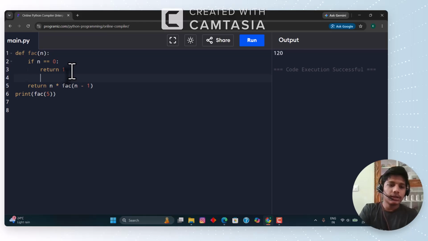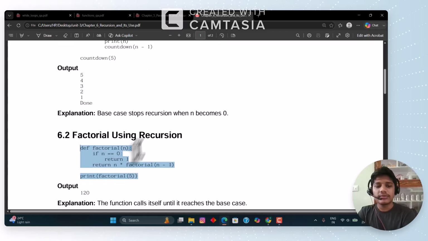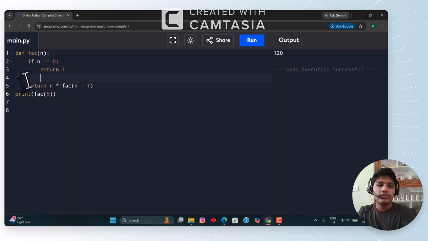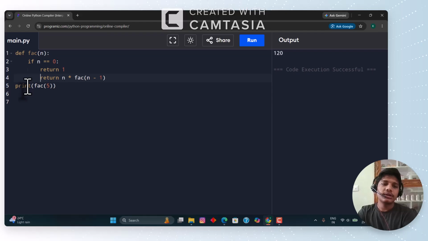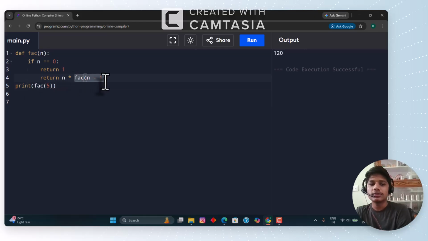What we did before was this same thing. See here, in the before question, we printed the counter n minus 1 and again called it. But here both are written in only one line, with one return. So when we use this one return, what is the meaning? n into this function. You have to find the value of fac n minus 1, because you are printing it. So for printing, you have to find the value of this.